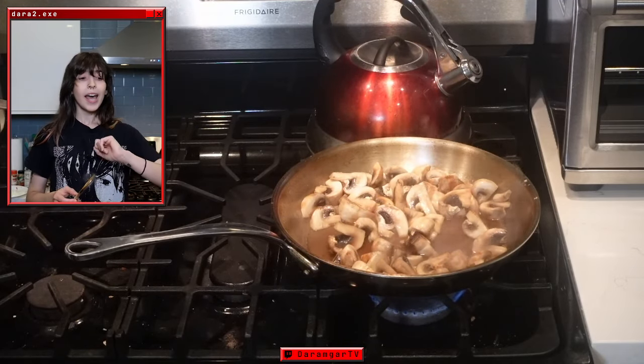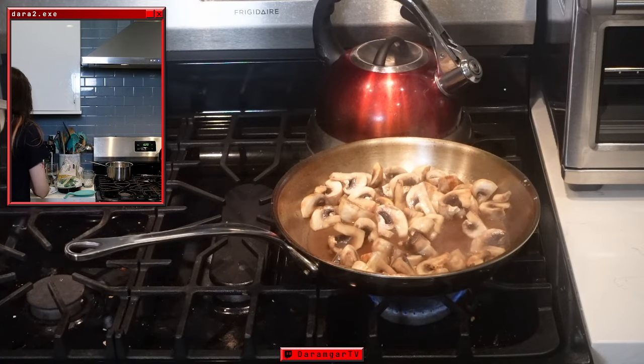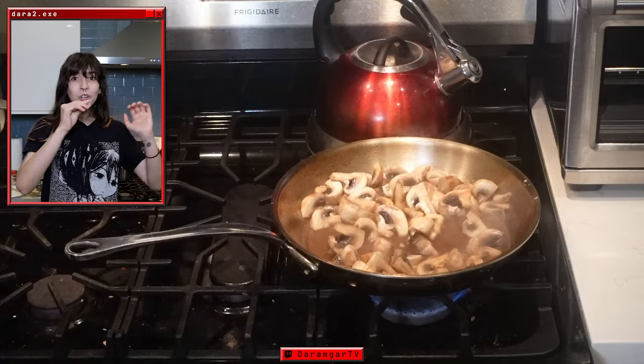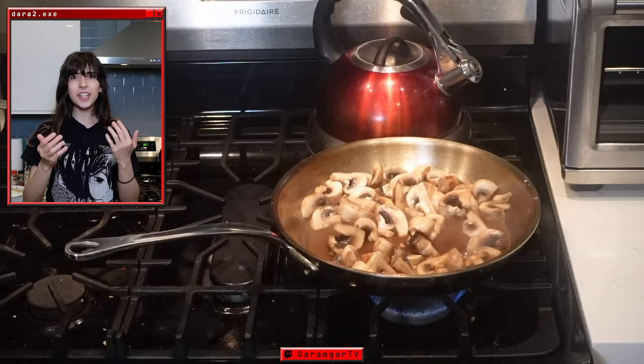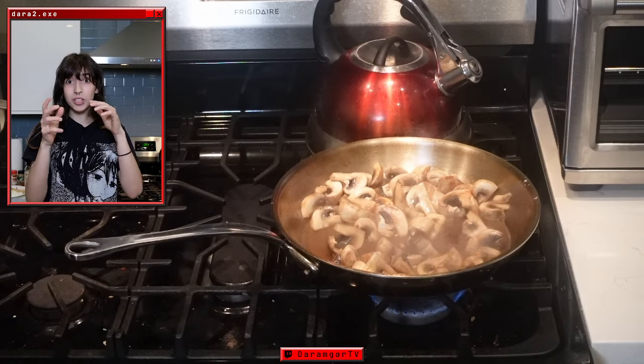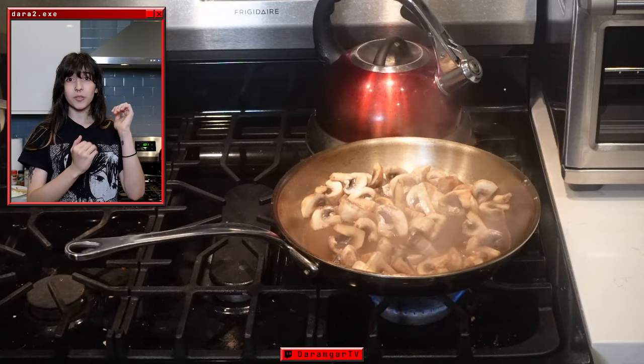How many times have you made a stew or a soup that tasted really, really nicely seasoned when it's fresh? And then you put it in the fridge, next day you reheat it, and then it tastes bland. That's because all the salt that you thought was in the sauce ended up penetrating the rest of the ingredients.